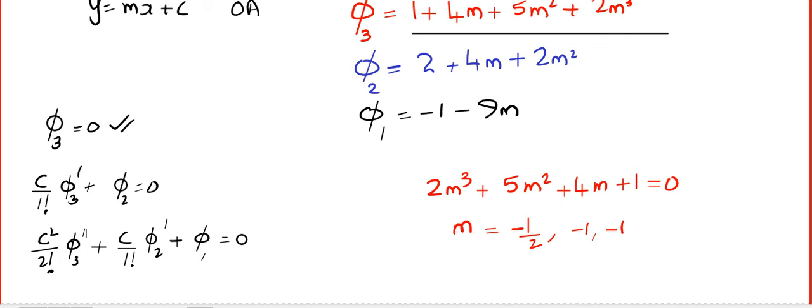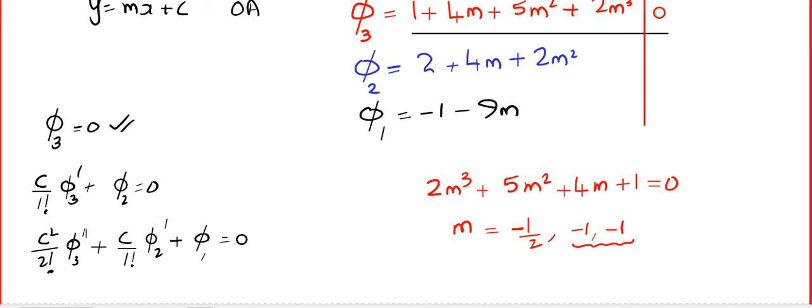Now look at this. In your calculator there is a problem. In some calculators, not every calculator, it may not show you the repeated roots. There are two methods to find repeated root. Normally in the latest version of Casio calculators, this is a cubic equation, so there will be 3 answers. And if they are showing only 2 answers, then that means one is repeated. And in the latest version of the calculators, the second value will be the repeated value. Okay, and there is another trick to find it.